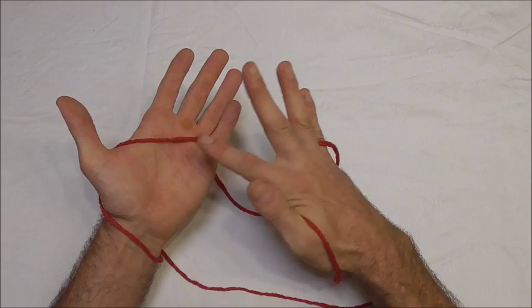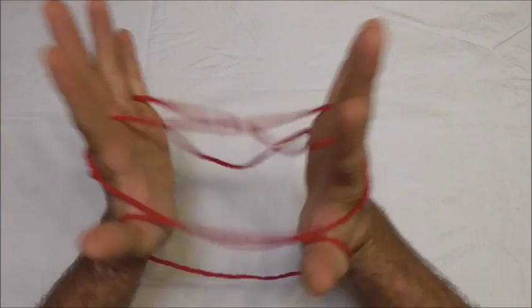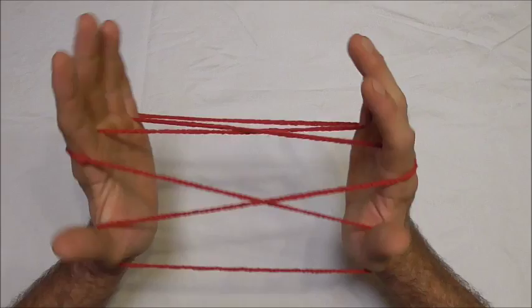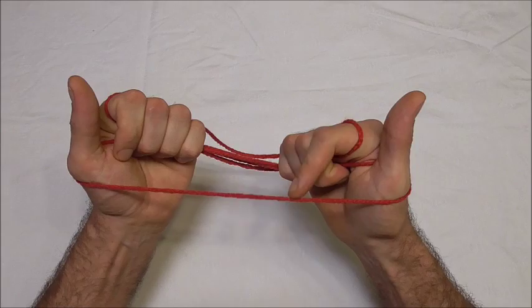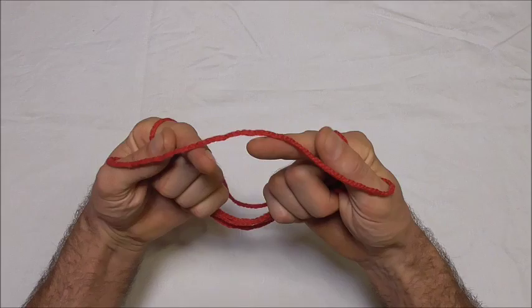And now I just want to get this near thumb string over my hands right to the opposite side and I'm going to do that by rotating my palms towards me, grabbing all of the strings except that closest thumb string. Once I've done that I'm just going to lift that up over my hand and then throw it to the very opposite side and then extend my hands again.